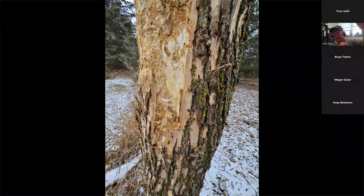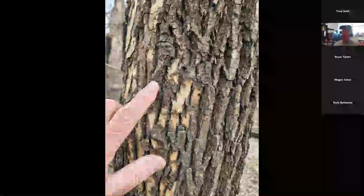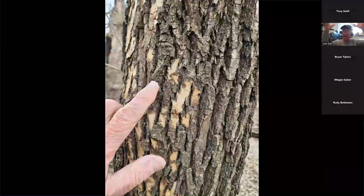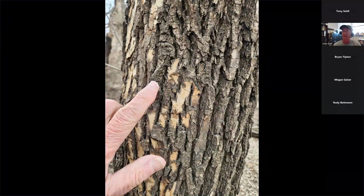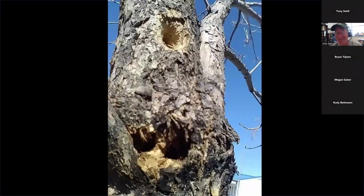Now, on the left-hand side, I'd scrape that with a hatchet. But if you look at the right side, you can see that blonding where that outer layer of bark has been removed. That's what you're looking for. If it's just little pecks like this, little spots, generally that's our banded or red-headed ash borer because the woodpeckers will go after it, but they're not as numerous. They go too deep. So you'll find some pecks and blonding here and there, not whole streaks as you will with emerald ash borer.